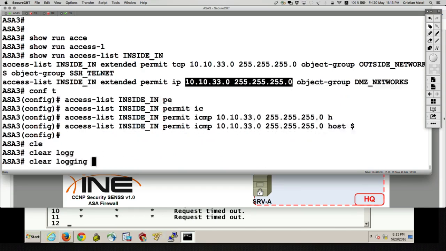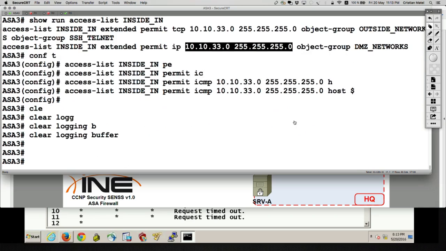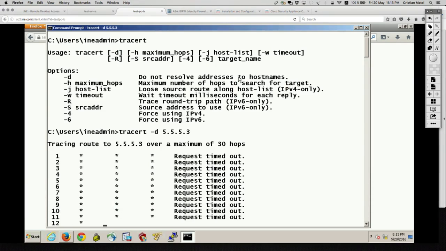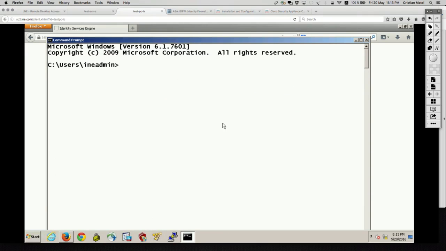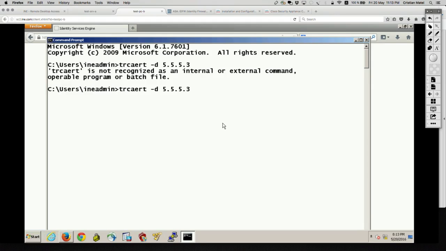Clear logging buffered. And now let's trace again. We're going to see other problems now. Let's go and trace again from PCB, trace route -D 5553. Let's give it a couple of seconds.